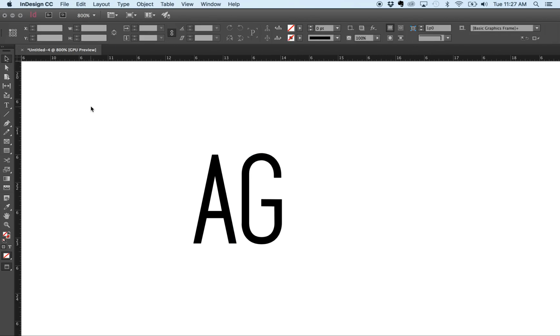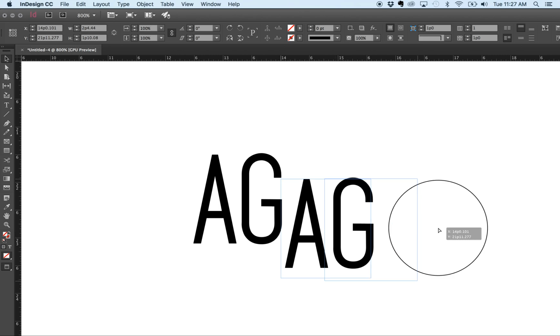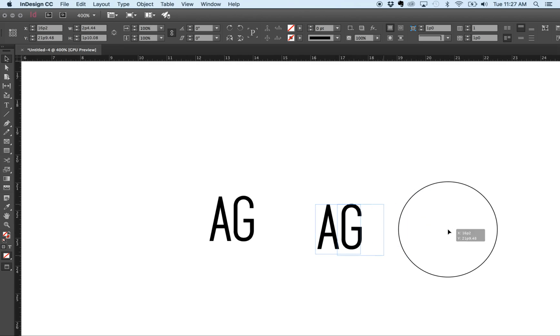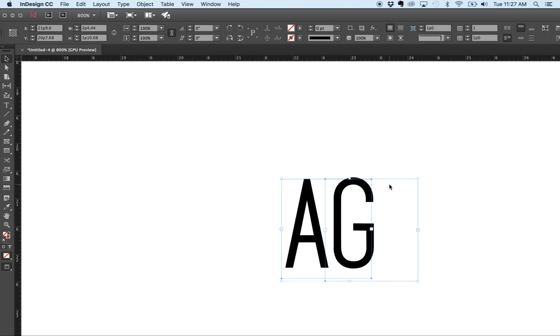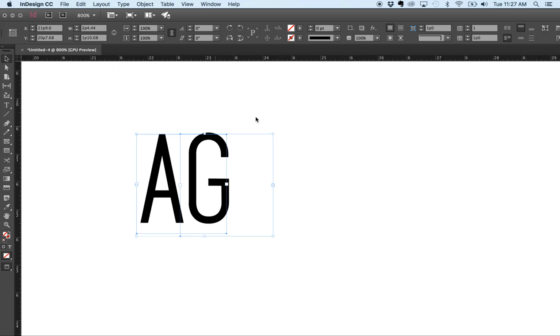But for what I'm about to do, I really don't want it to be necessarily text anymore. I would rather be able to edit it more like a shape. But I can never come back to where I am now. So what I want to do before I do anything else is I'm going to select both of these and do an edit copy and an edit paste. And I'm just going to keep these over on the side. It might make sense to have them off your page completely, but that you just have a backup in case you ever need to come back to where you started from. So before I do what I'm about to do, you always make a copy.